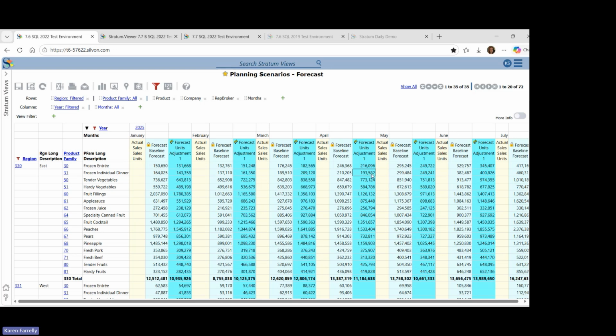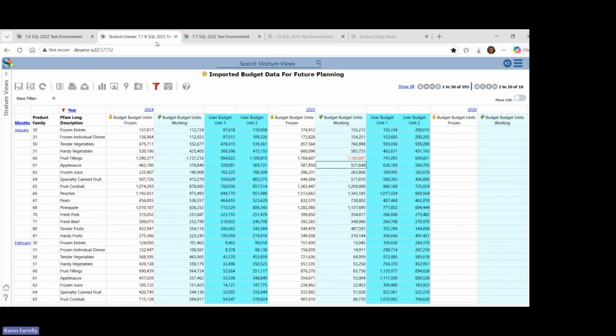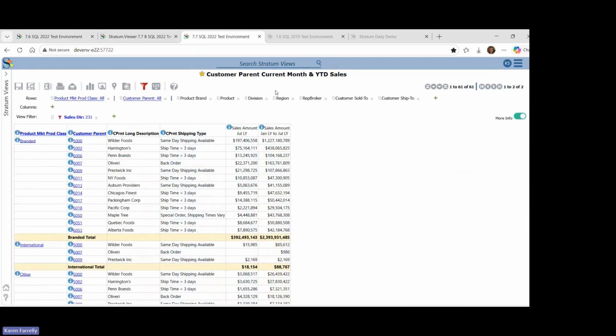And I can either type in changes or use the up-down arrows. Mine is not, there we go. Or I could type in a change at a subtotal for this forecast, and my changes would ripple through for the rest of the product families, and then I could process that. So we've looked at data copy samples, data import samples, and finally the user-controlled attributes and master data import samples.